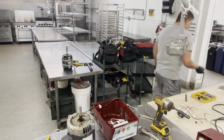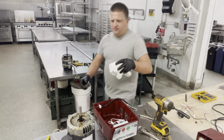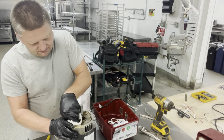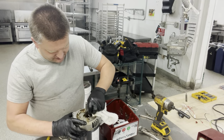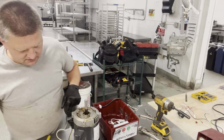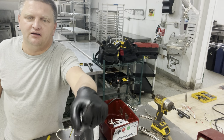Anyhow, I'm gonna get a towel. Wipe most of this grime off right here. And I'm gonna put a new adapter plate on the top of that. So you're not gonna only be seeing me replacing the housing today, but you're also gonna see me replacing the plastic adapter plate that goes on the unit. Anyway, let me pause and get this adapter. I have it somewhere in the back, and I'll get back to you in a second.